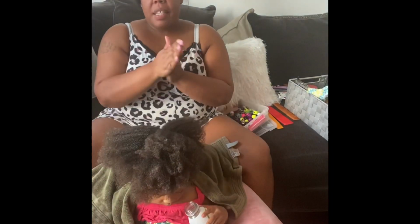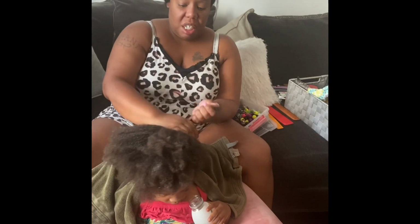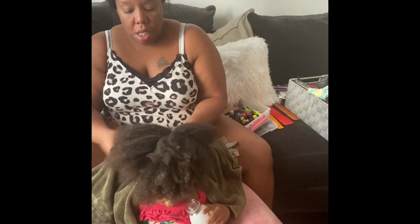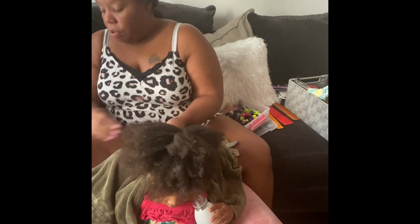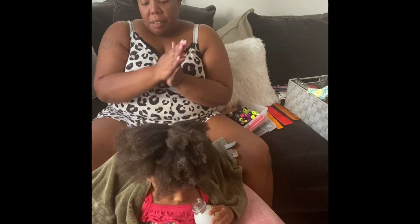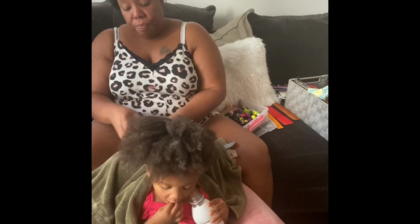We are in the chair, and I have put some of the same leave-in conditioner, the Cantu with Argan Oil leave-in conditioner, in her hair as well. And so I'm just kind of raking it through using my fingers. Kennedy is super duper tender-headed, so I have to be gentle with her. You'll probably see her throughout this video kind of turn around to look at me like, "Mama, it's too much. I need you to cool off here."